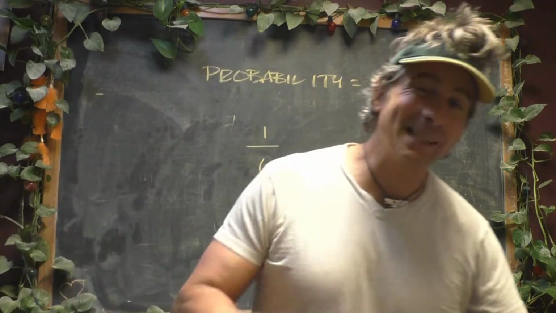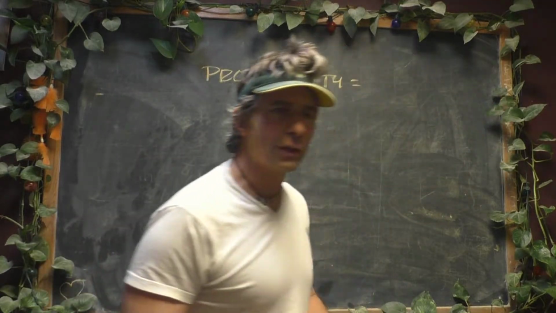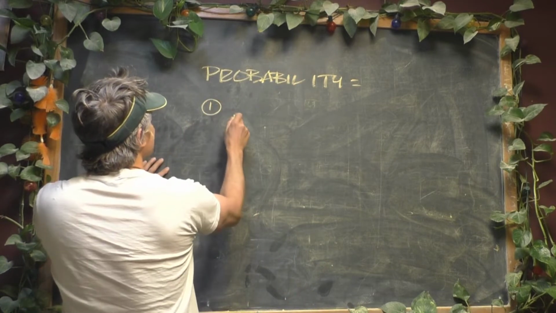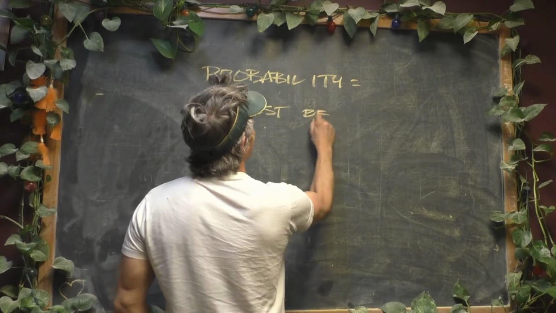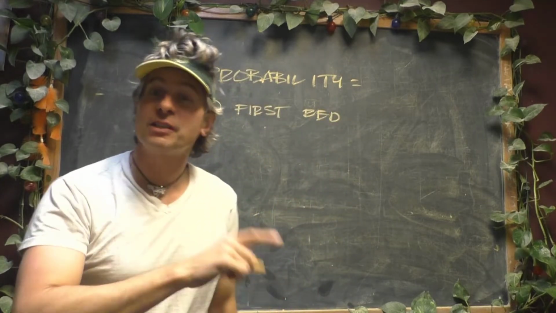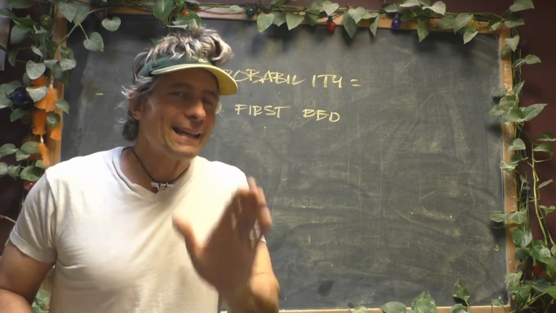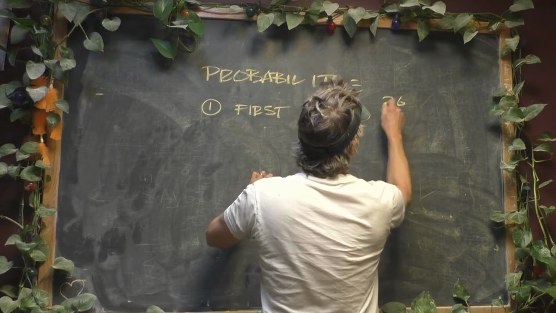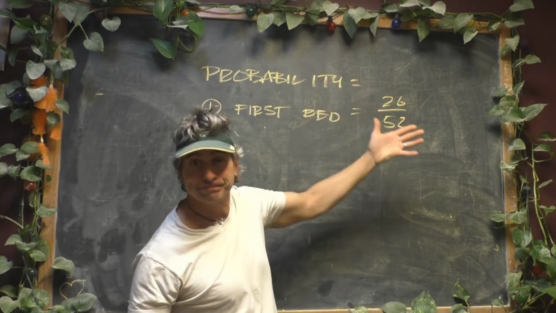For the cards, it's a little trickier because there are 5 individual probabilities. The first one is the chance that the first one was red. Now, we know what the answer to that is. We know it's 50-50 because half the deck is red and half the deck is black. I'm going to write it in a different way, though, for purposes of illustration. It's 26 out of 52 because there are 52 cards in the deck and 26 of them are red.